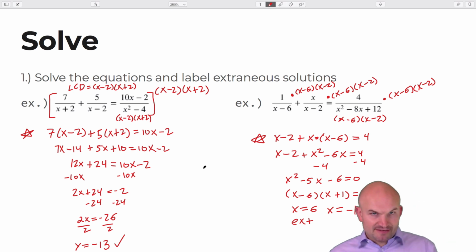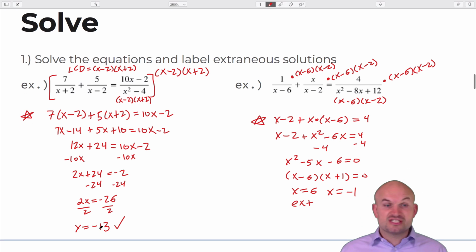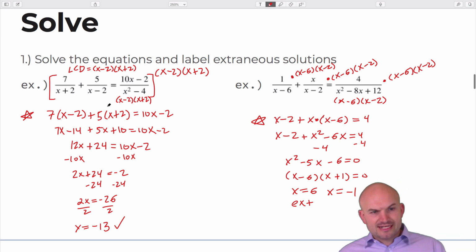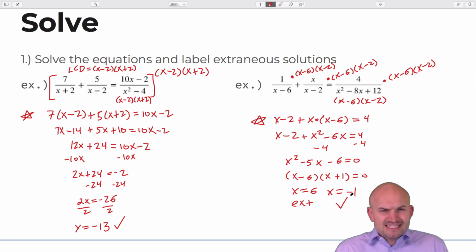Make sure you notice the difference here between my linear equation, right? Linear equations mean x is raised to the first power, right? So you can just combine like terms, get the variable to the same side using inverse operations and solve. Obviously, make sure you check -13, make sure that it's going to work. But that's kind of it.